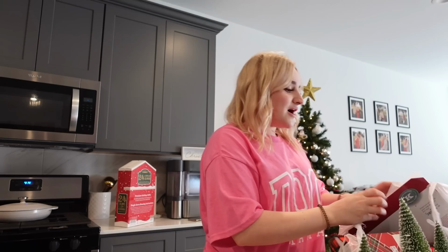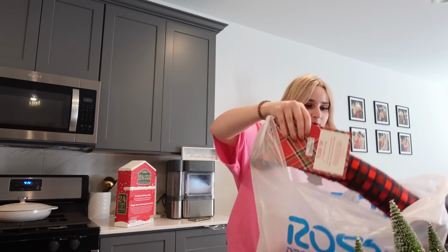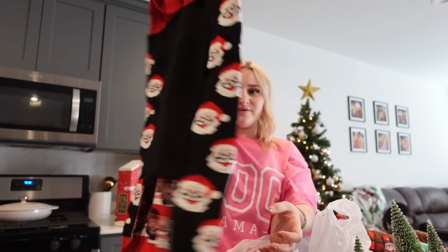At Ross, I did get most of the things for the dogs. We like to have their toys as a theme, so we got them this 3-pack of toys. Moosey, obviously, Bruiser, and then for Kirby, but they're gonna share anyways. I got them this really big bone. They like to play tug of war, and a lot of their toys are too small to do that with, so I got them a long bone. They only had Moose's size in a sweater, so I got Moose this Christmas Santa sweater to go with his other one that we got them the other day. Here, Kirby, you want this baby? I got them this little Rudolph toy.